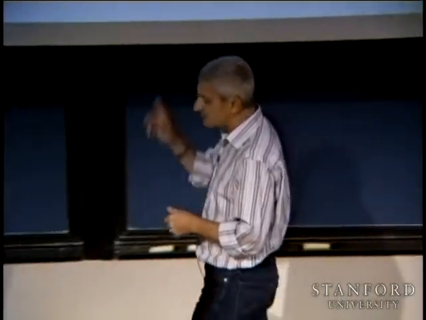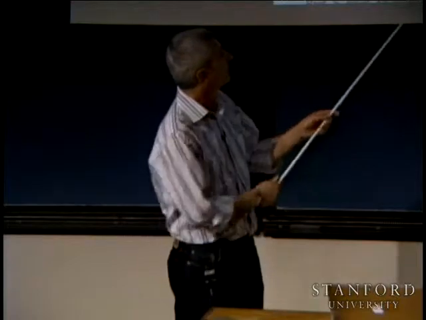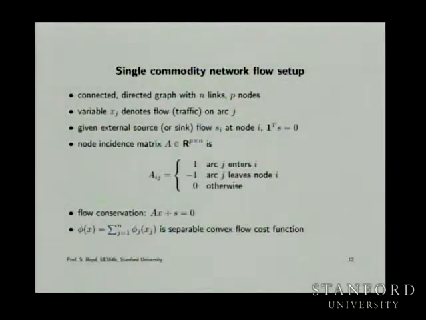This would be the exact same equations in an electrical network. This would be absolutely identical. So here, the X is the current on a branch, S is an external current injected or whatever, and you'd have AX plus S equals 0. In which case, this would be something like Kirchhoff's current law.